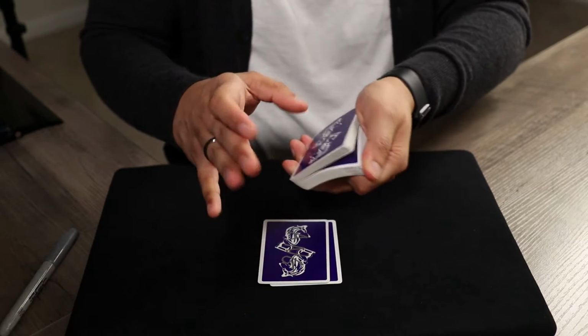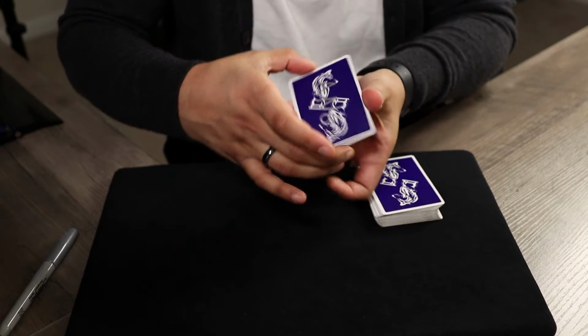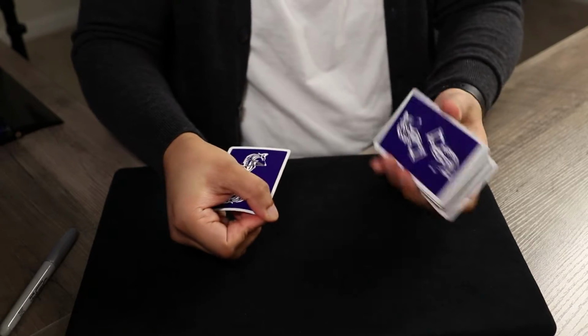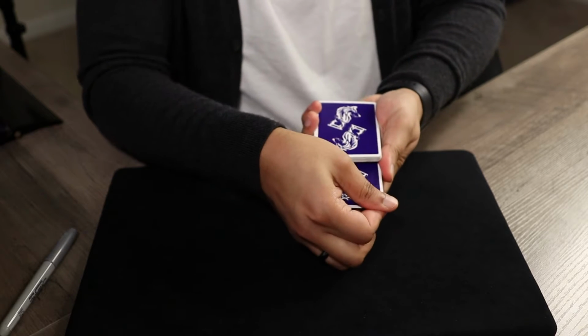So I'm going to maybe riffle through the deck and have that placed here. But before I do that, let me actually square up these cards as much as I can. We want to make sure they're on the same level, right? These are all squared up. I want to make sure they go in exactly perfectly squared up. Let's say they go in right around here. And this is how this is going to work.